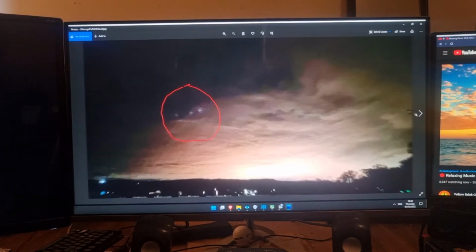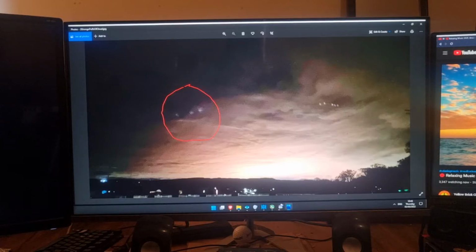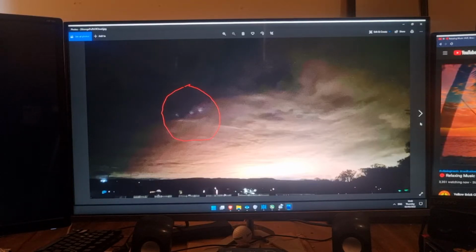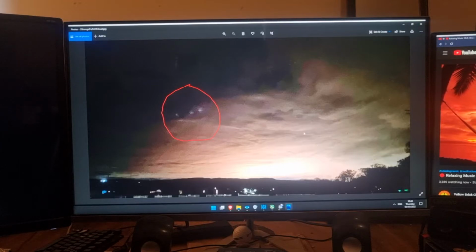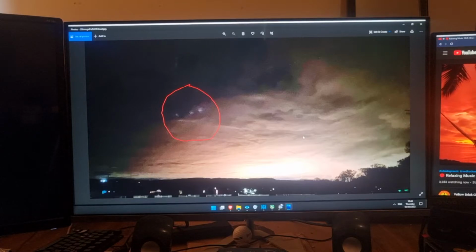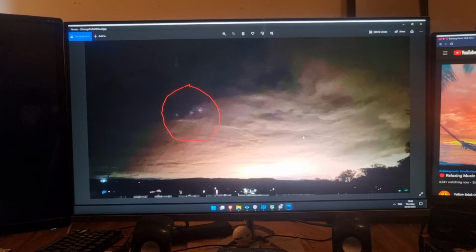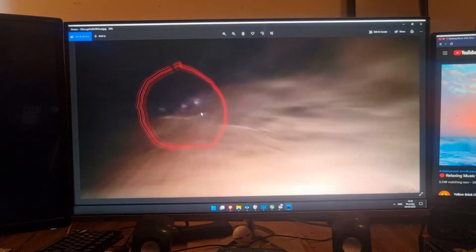Last time I did this, I just dived right into it. I've never got any set script about what I'm going to say. I just press record and then see what happens. So this image here, it was the end of the night when I was taking a series of images of incoming clouds moving in towards the horizon. I should have these in order, shouldn't I? But let's just go through them and see.